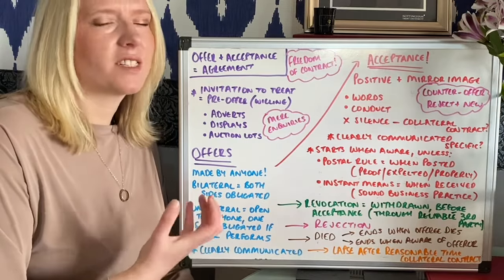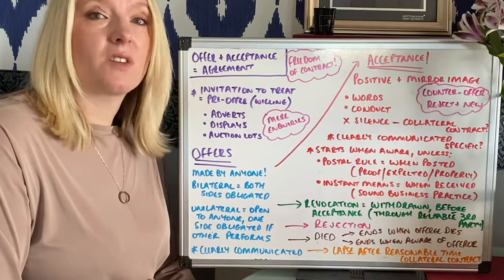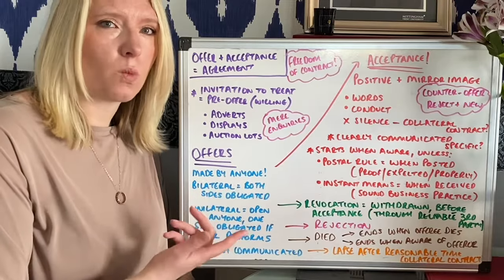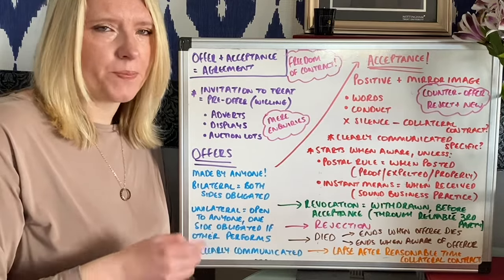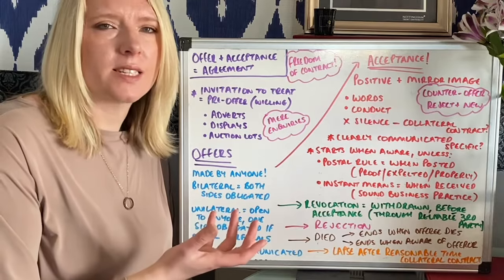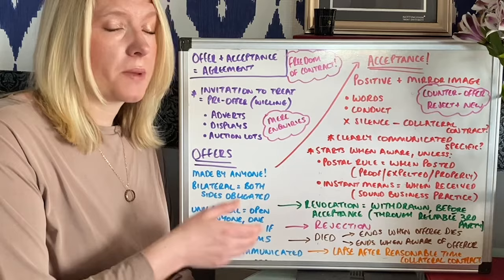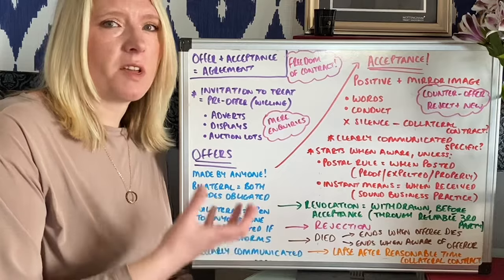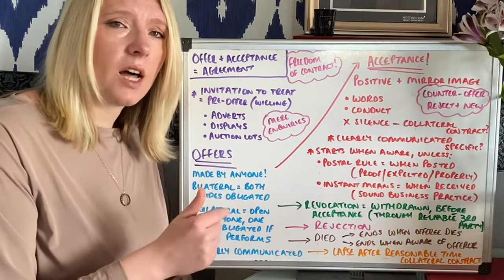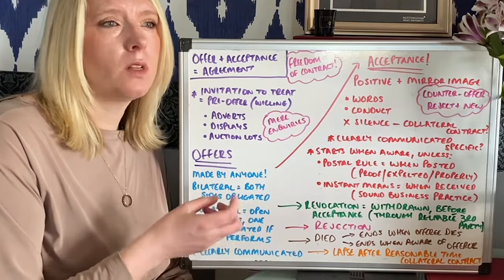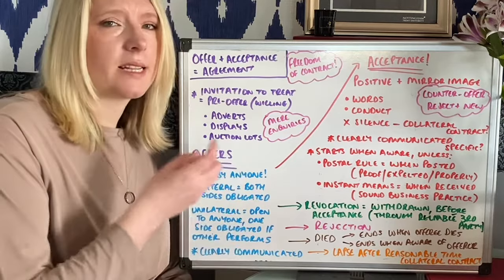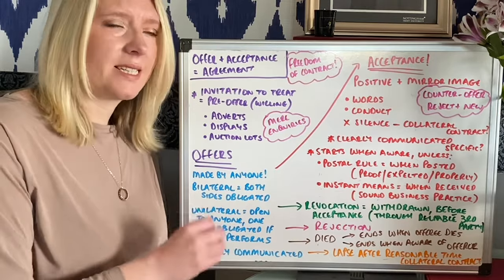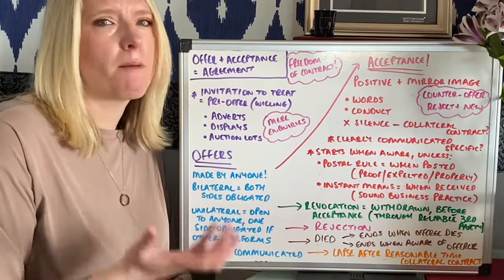In the case of Carlill versus Carbolic Smoke Ball, that was seen as a unilateral offer despite it being an advert in a newspaper. And the reason for that is because uni means one, and it is a one-sided obligation. Now, those offers can be made to the whole world, but they would only be accepted and there would only be an obligation to provide consideration for someone who has met the specific performance criteria. So in the case of Carlill, they only had an obligation to pay people who bought the smoke ball, used it correctly, and still caught flu. And that's what Mrs. Carlill did, and that's why they were obliged to pay her. Remember the opposite example from that case? They talked about a lost pet poster.